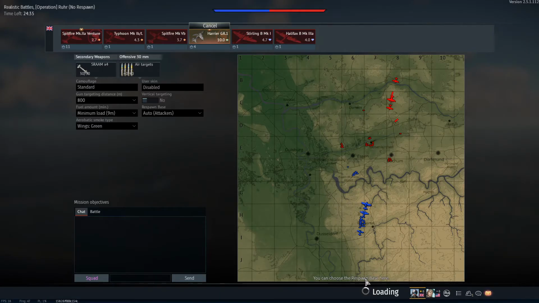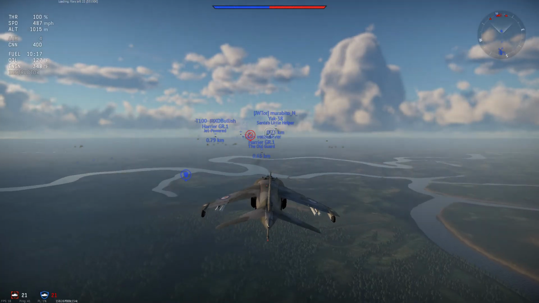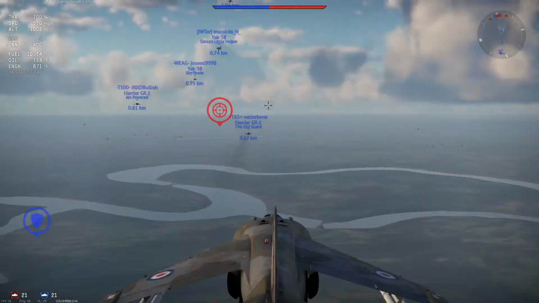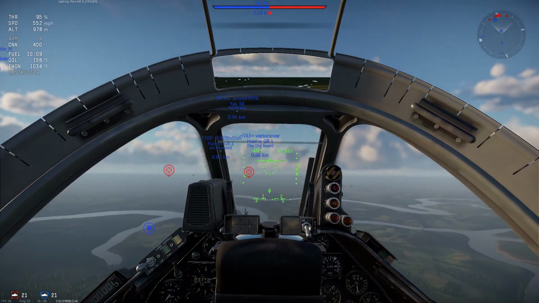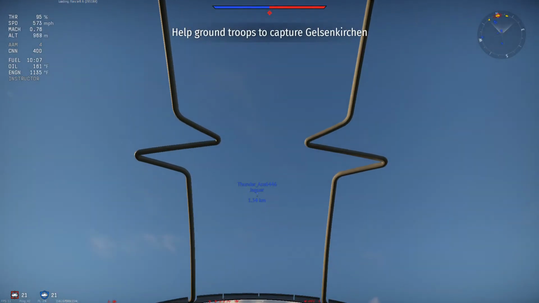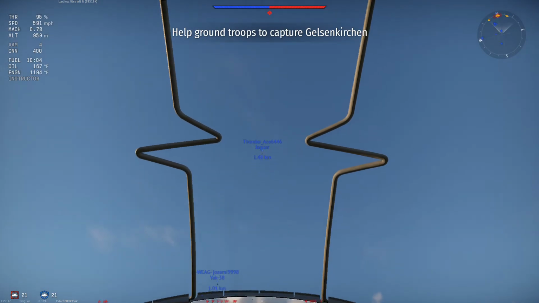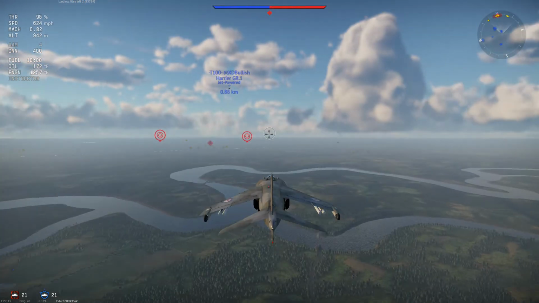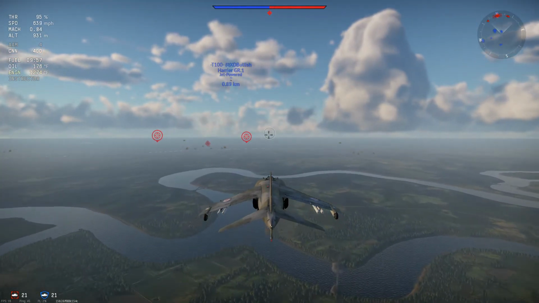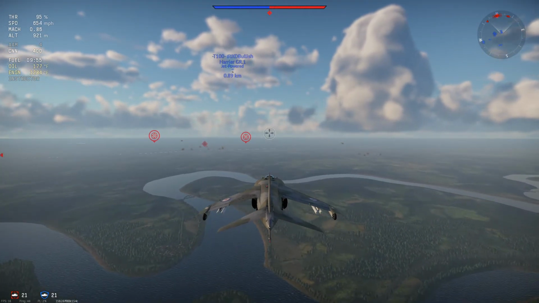Because they are really good, but you can only launch them within a 2-kilometer range, which is a scam, dude. Why do they make it like that? I mean, the other plane I have, you can launch them within a 10-kilometer radius. When you're in 2 kilometers, they're just gonna whip right past you.